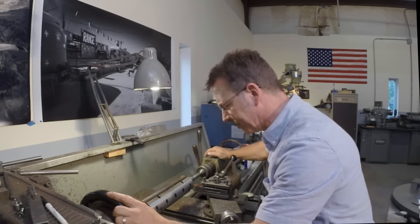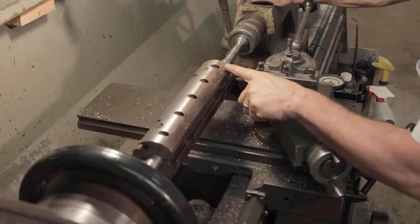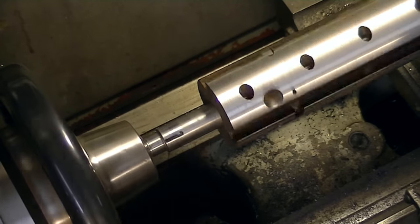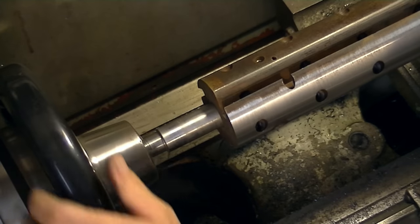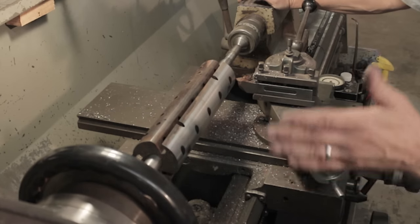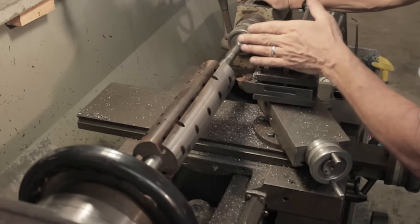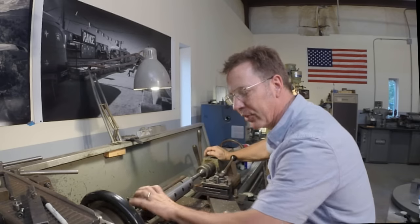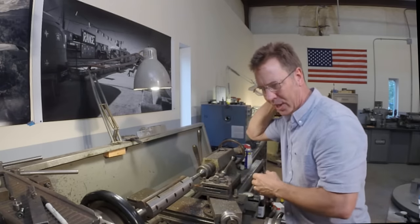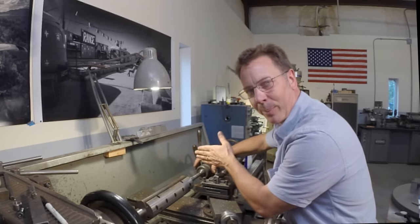So you can see what's going on here — you can see how thick the rust, or we'll call it patina, kind of fades through and comes off to here where we're barely even cutting. And on top of my cutter, this is just dust — it was just taking rust off that very end. But it's done a really nice job. Now if you'll notice, I cut from the left side to the right side. The reason I cut left to right is I didn't want to take the chance of cutting in with a very fine cut and getting it harder and deeper through here because it might have bound up. And traditionally you also never want to cut against your live center or dead center because it's not going to handle as much stress as the headstock is. From here on we're going to be cutting from left to right.